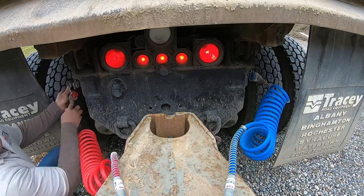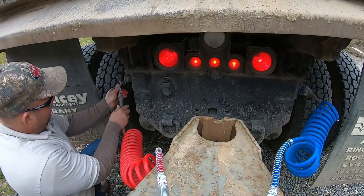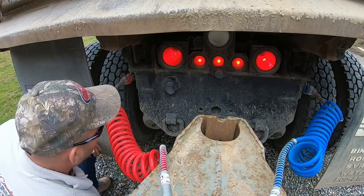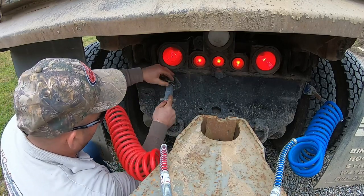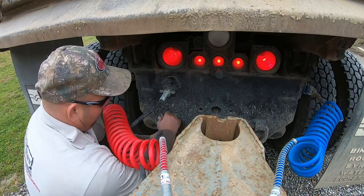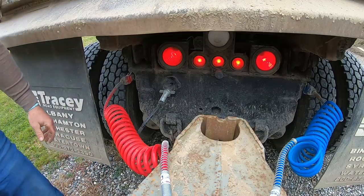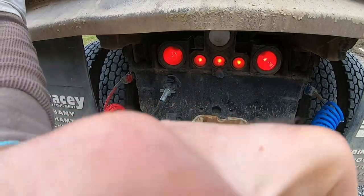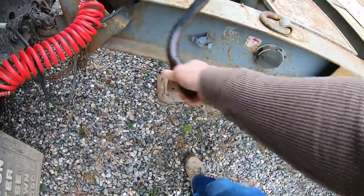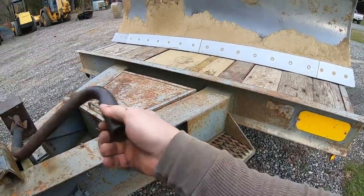The red. Yeah, let me get you over. Red. Hold like this. Like so. That one goes down, that one goes up. Put them on. That's it. Rebind, re-tighten the chains on the machine to make sure everything's good. Put the tongue up. And we're good to travel.